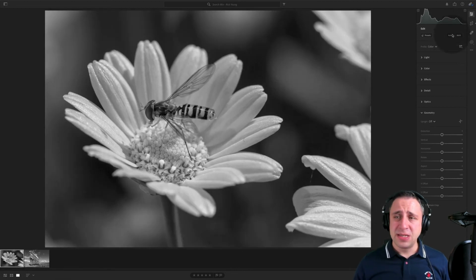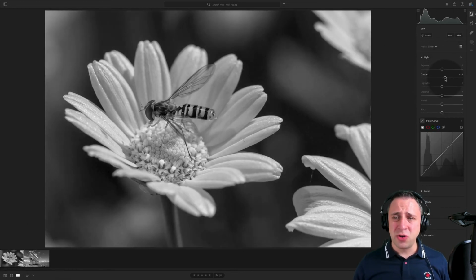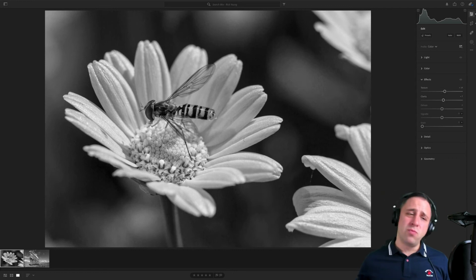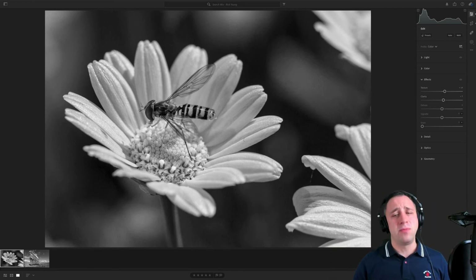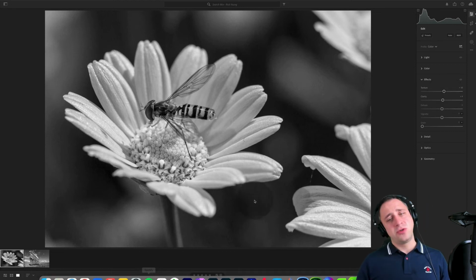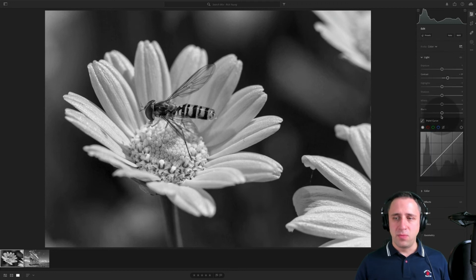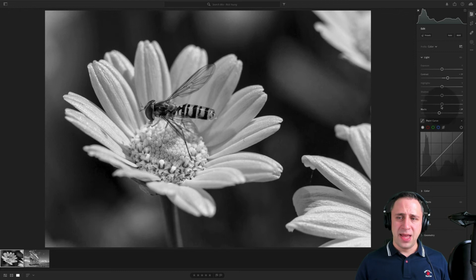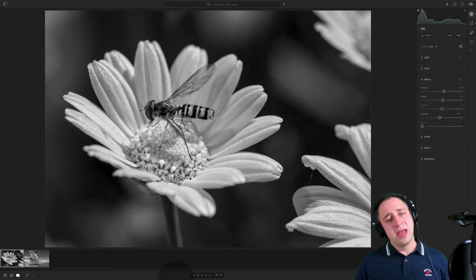When it comes to post-processing, both of them, I would just push the contrast a little bit. I think that would help. And maybe in effects, push a little bit of the texture just to make them pop up a little bit more. I think there is lots of glow around the subject, so you don't need any more. And I would just do this to create a stronger black and white effect. We can push a little bit the blacks and maybe the whites. And this is stunning. Yeah, we could add a little bit of the vignette, and here we are.